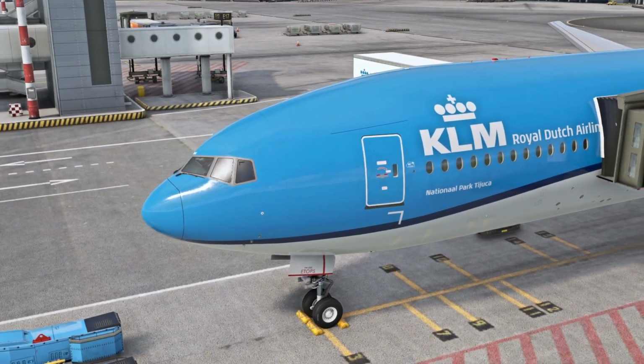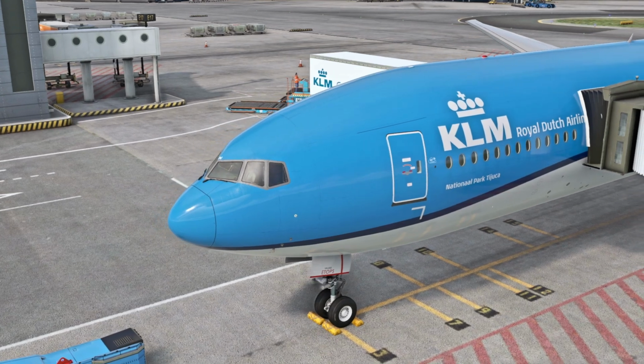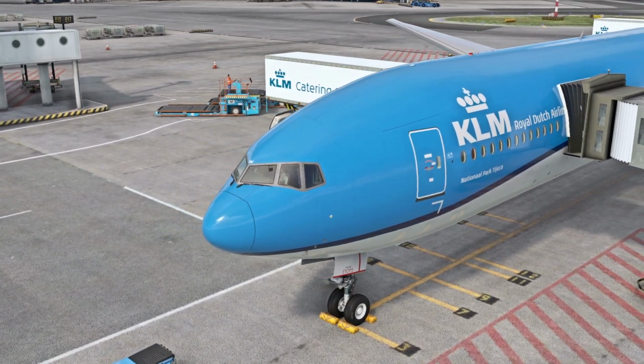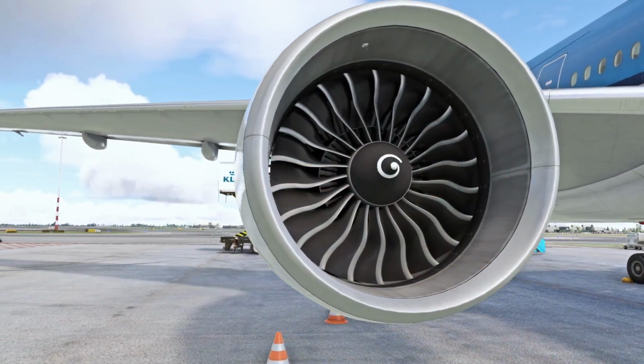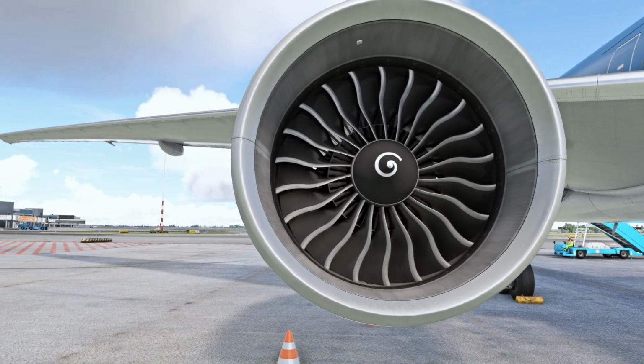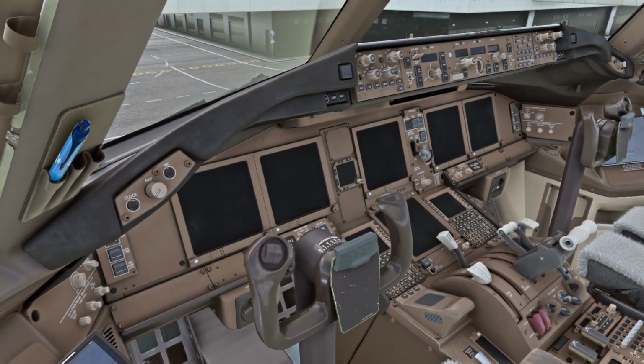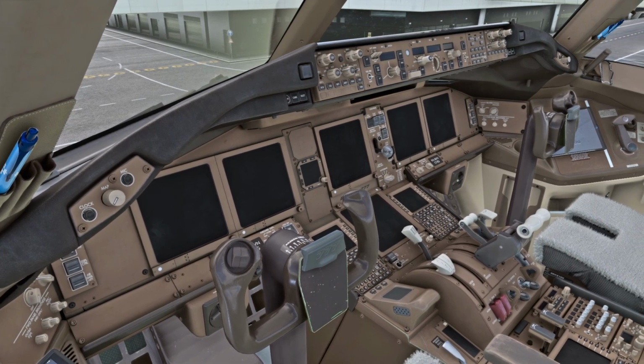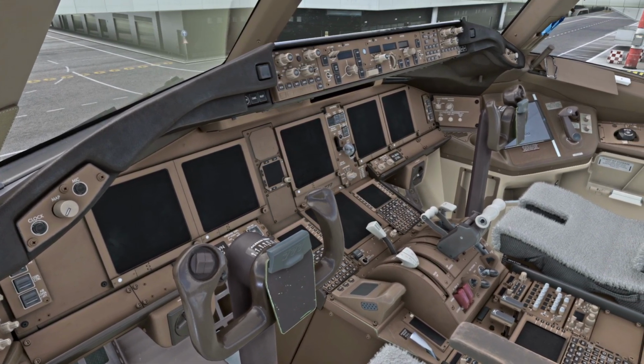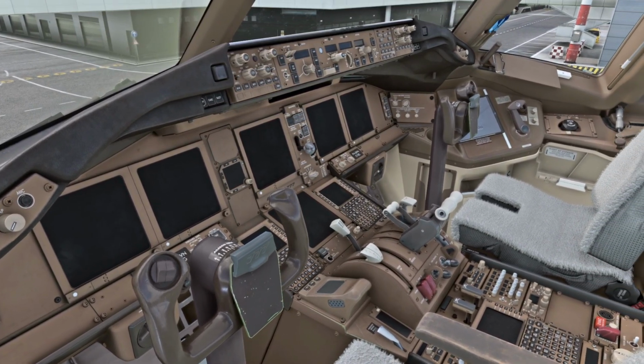Welcome to the mighty Boeing 777 for Microsoft Flight Simulator made by PMDG, a wonderful airplane. And in today's tutorial we're going to take a look at how to start up this airplane from cold and dark. Now I've made a video on this already many years ago in the prepared version, but in the meantime I've gained some real world knowledge.